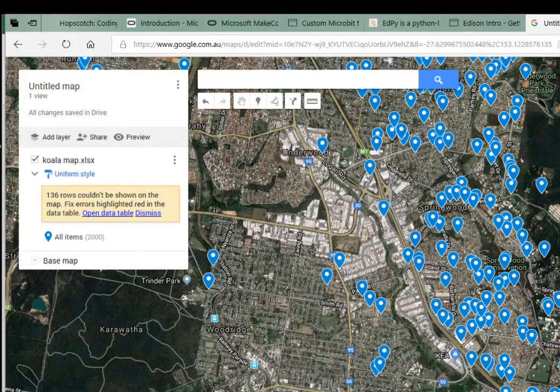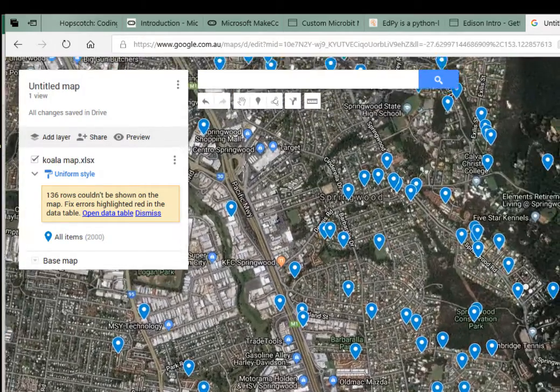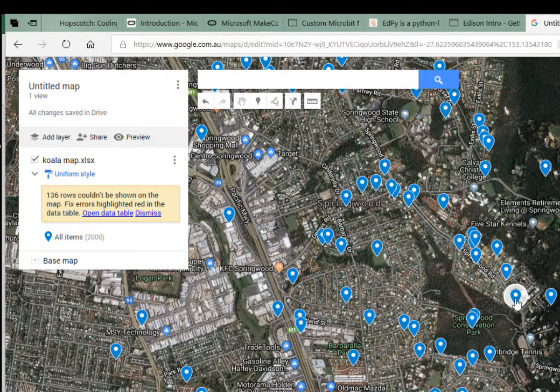You can see that there's a number of koalas injured along this arterial road as well. So perhaps one of the reasons why the koalas are being taken to hospital is because they're being hit by vehicles while trying to cross these major roads.